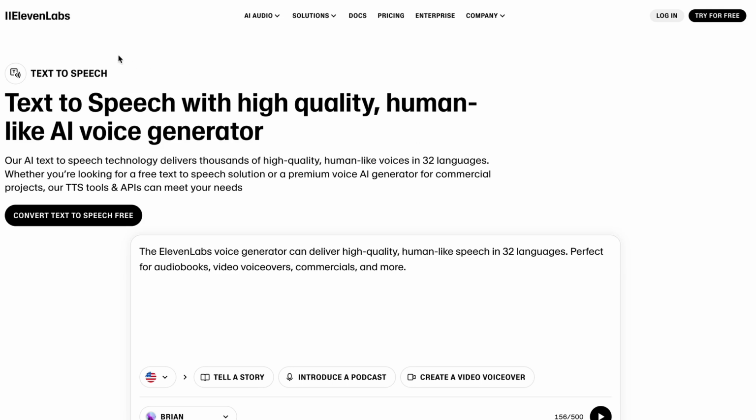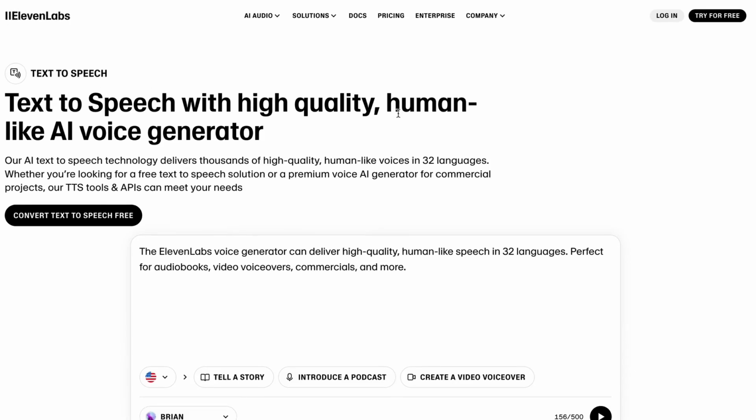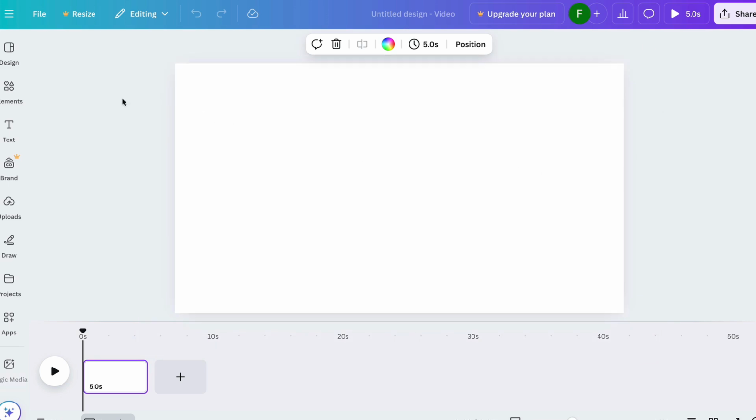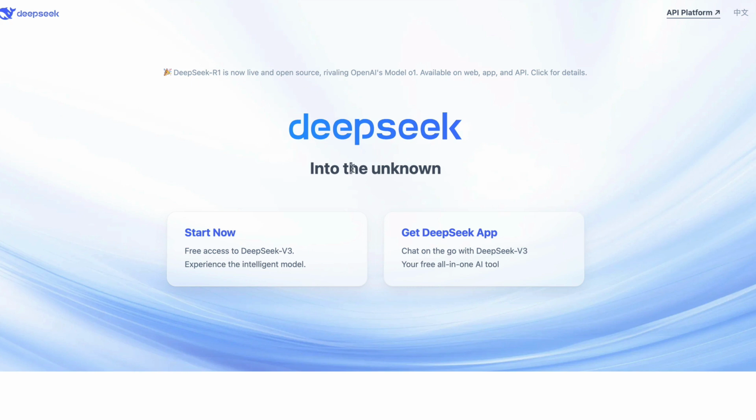The first thing you want to do is you're going to want to get a couple of tools up. One of those tools is called 11labs.io or something similar where we can do text to speech. Another thing you want to do is get a video editor. Up to you what you want to use. There's lots of free ones. This is canva.com that you can use if you like. And then of course you need DeepSeek for this method.